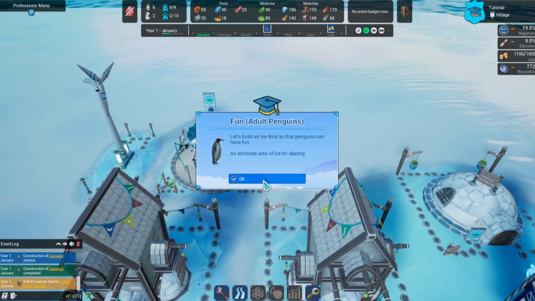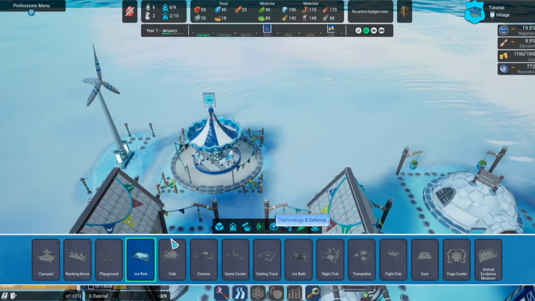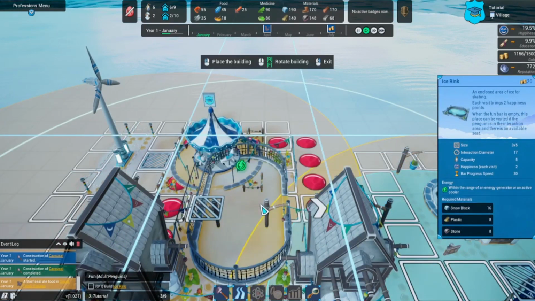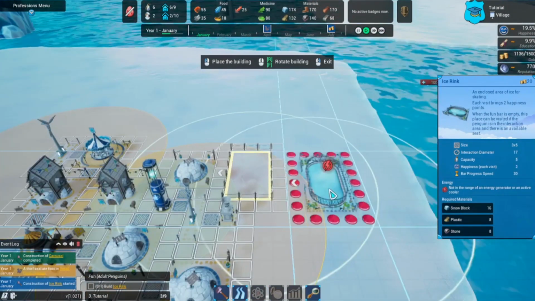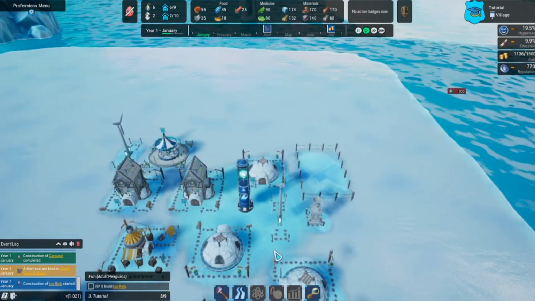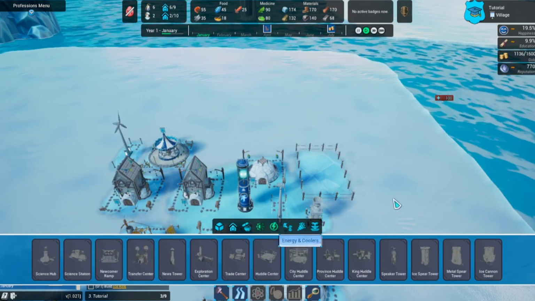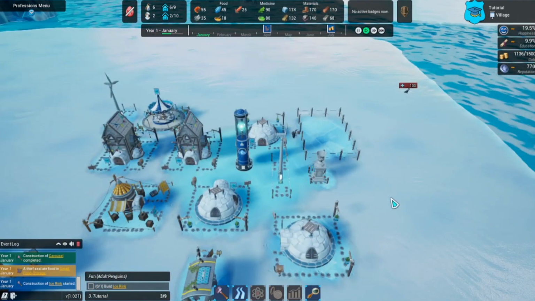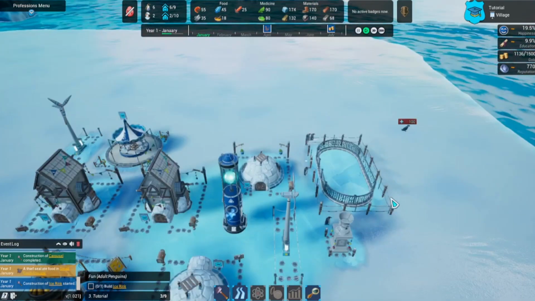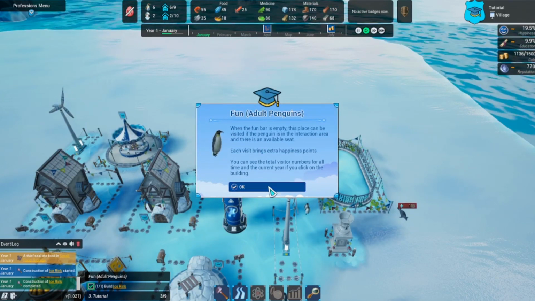Let's build an ice rink so the penguins can have fun. An enclosed area of ice for skating. Okay, ice rink. Where are we placing it? Okay, ice rink here. And some seals. Let's see if I can not build technology and defense yet. I need to do it to take care of the seals. Huddle penguins. When the fun bar is empty, this place can be visited.